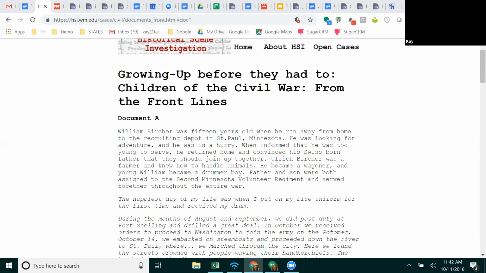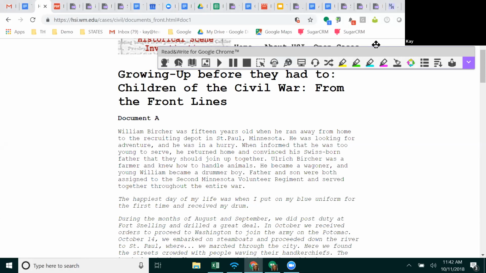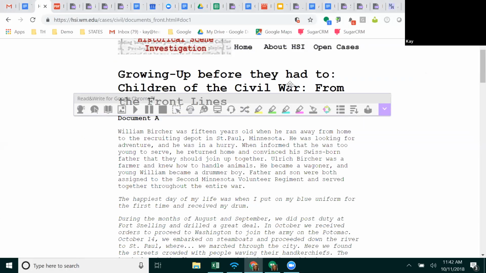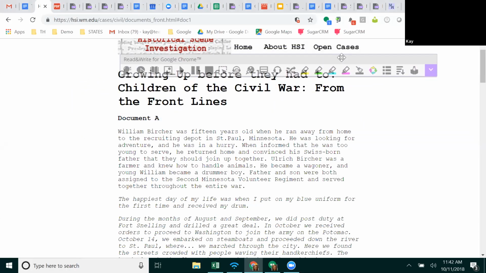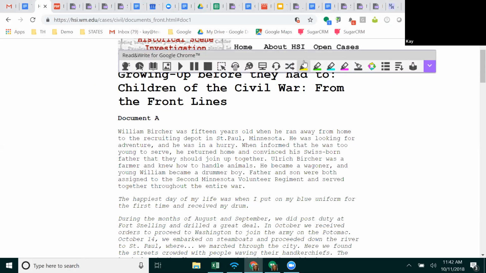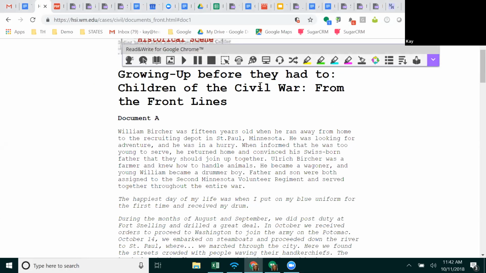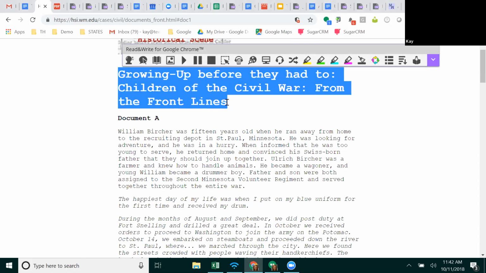So since we're on a web page, we're going to look at the extensions list, and I'm going to click on this purple puzzle piece, which opens the toolbar, and I can move it about to position it on the page however I would like to. And I've got a couple of options for reading aloud. So one would be to highlight and click play.